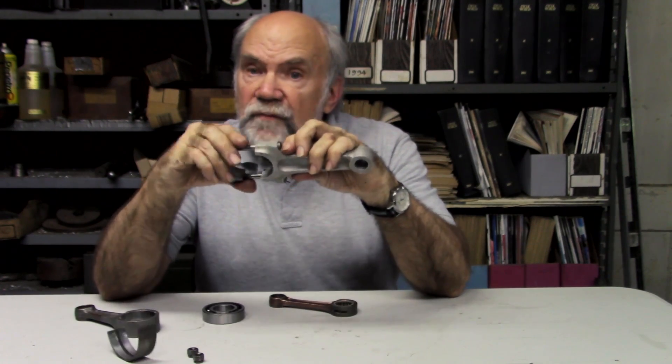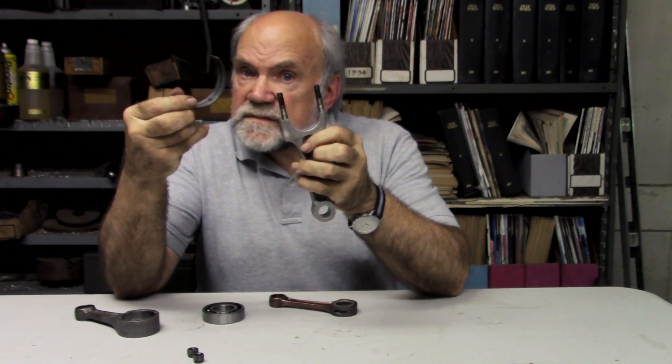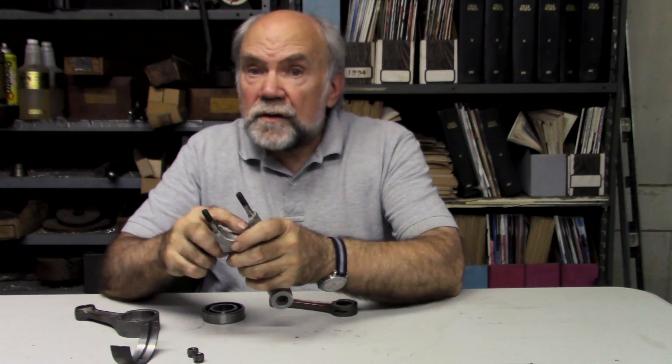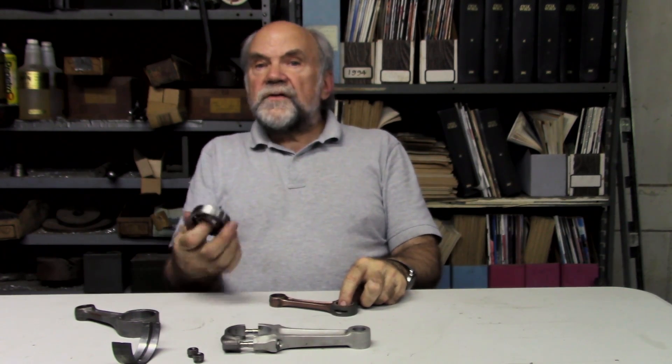What happens here is, before this goes onto the crankpin, you take a piece like this, but in scale, and set it into here. There's a little notch that corresponds with this tang to locate the bearing so that it can't move. When the bearings are in both sides and the thing is assembled, the nuts are torqued up, then there's a clearance to the crankpin of maybe 1.2 thousandths or so. And that turns out to be superior in almost every way to the rolling bearing. Very strange.